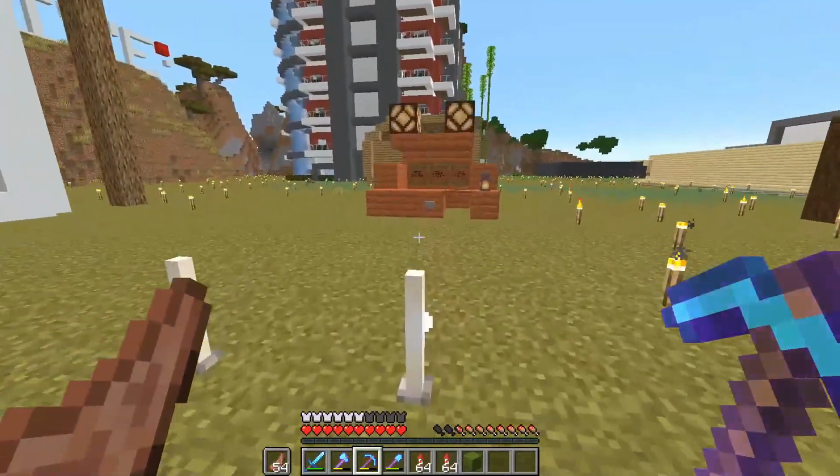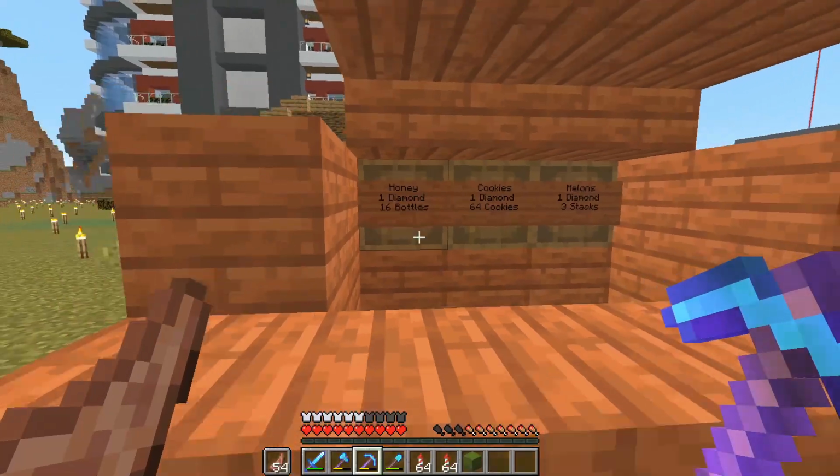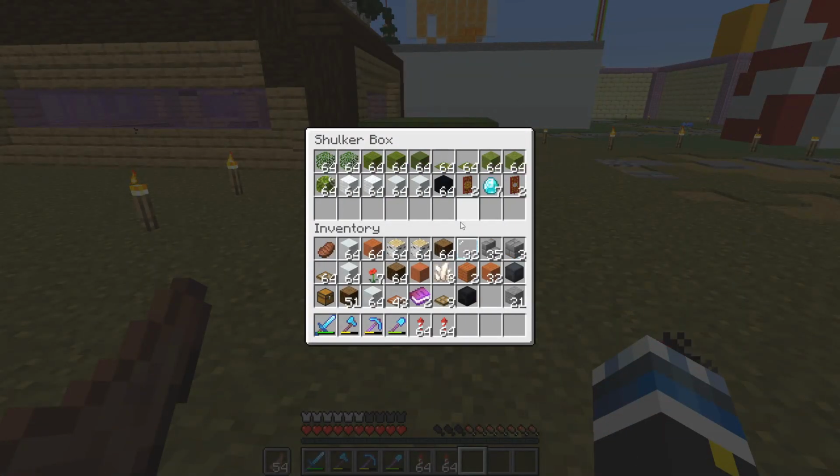I think this is Furry's place, but he actually just got banned not too long ago, and I'm going to say it's pretty safe to say that he's gone. So, I think we're going to go ahead and get started, and I got my green shulker box here with everything that I need.